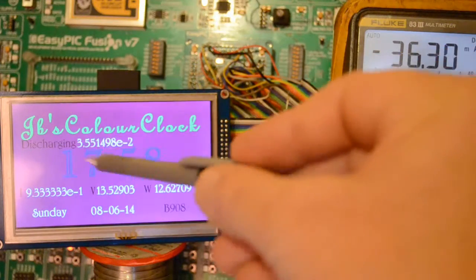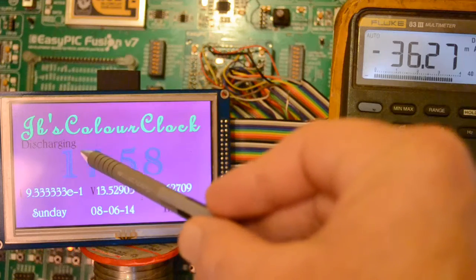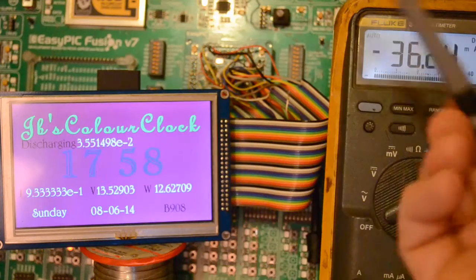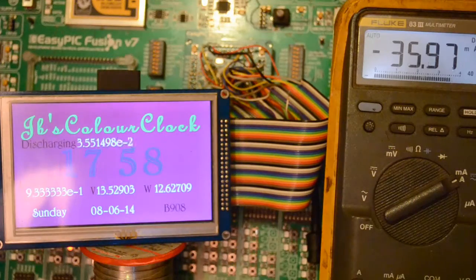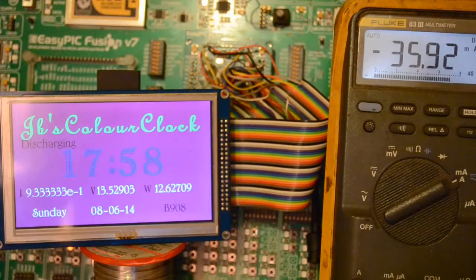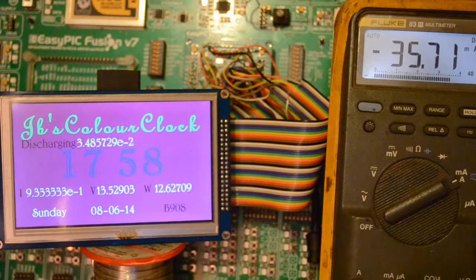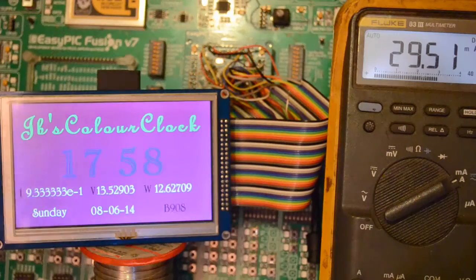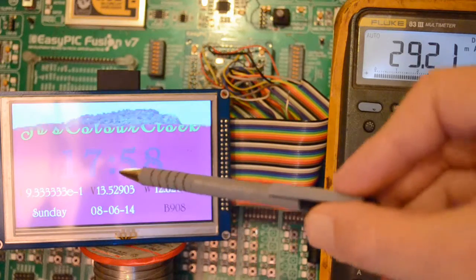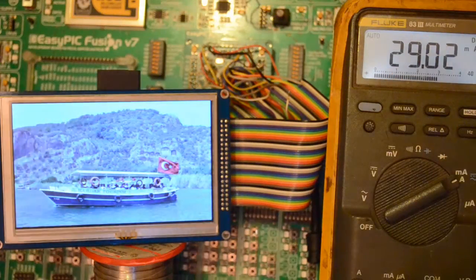So we've got discharging current, 35.5, but we've got 36 on the meter. I did see a 36 earlier, but the meter's obviously more accurate than the ADC on this microcontroller. But purely because of the length of my wiring and that sort of stuff and the code, I haven't quite refined it. But if I turn the power supply back on, so 28 milliamps, 29 on the meter.